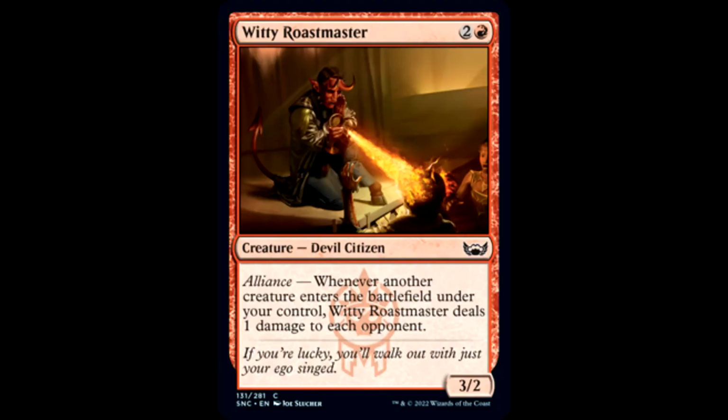This is a really great card in this deck. Witty Roastmaster is 2 and a red for a creature, Devil Citizen. It's a 3/2. So whenever another creature enters the battlefield under your control, it deals 1 damage to each opponent. So I'm not 100% sold on this guy, but I'm willing to try it out.